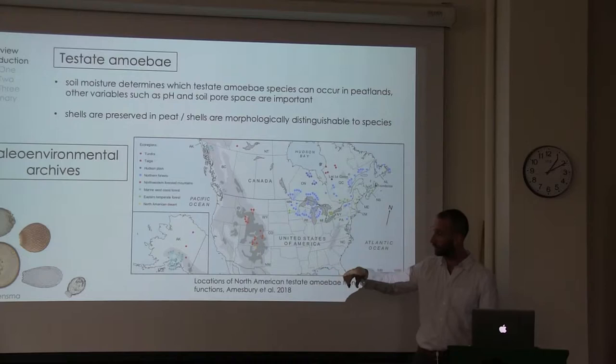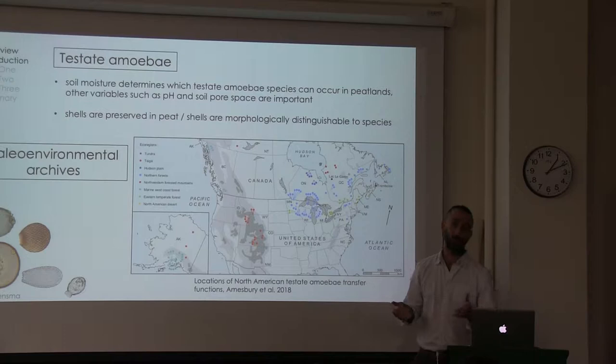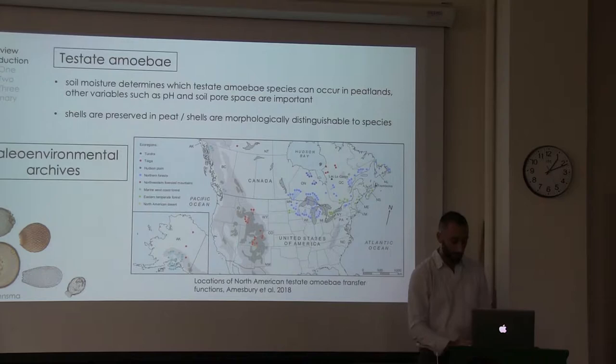Because these shells are morphologically diverse — which you can see in the example on the left — and because they're well-preserved in peatlands, they've been commonly used as a proxy for environmental change. The pseudopods need some thickness of water to be able to move around. So for decades, and even centuries, it's been proposed that moisture is probably a strong control on the distribution of these species. In the last few decades in particular, this has become a very standard practice for studying peatlands over time. Here's an example of a recent paper combining paleo-environmental investigations using these species just in North America — they're a very powerful tool for studying ecology.